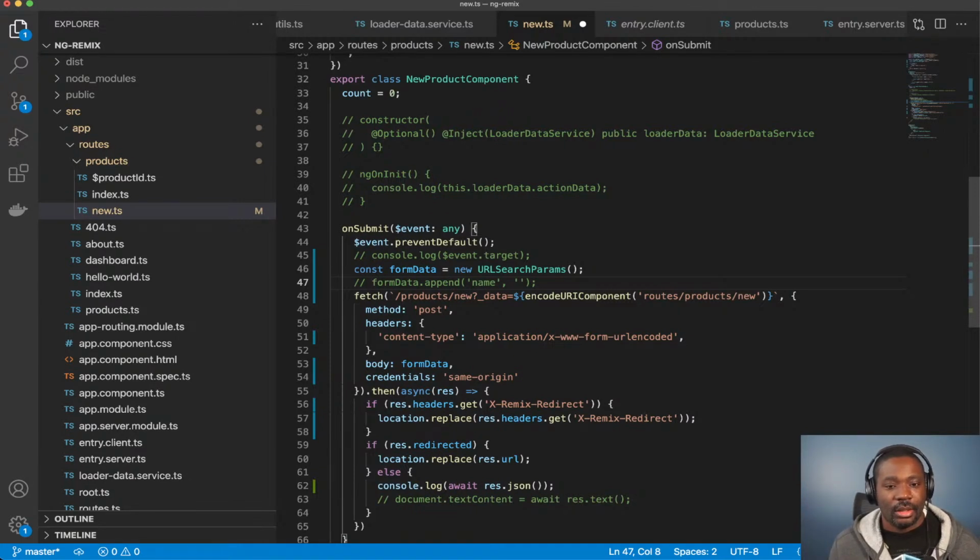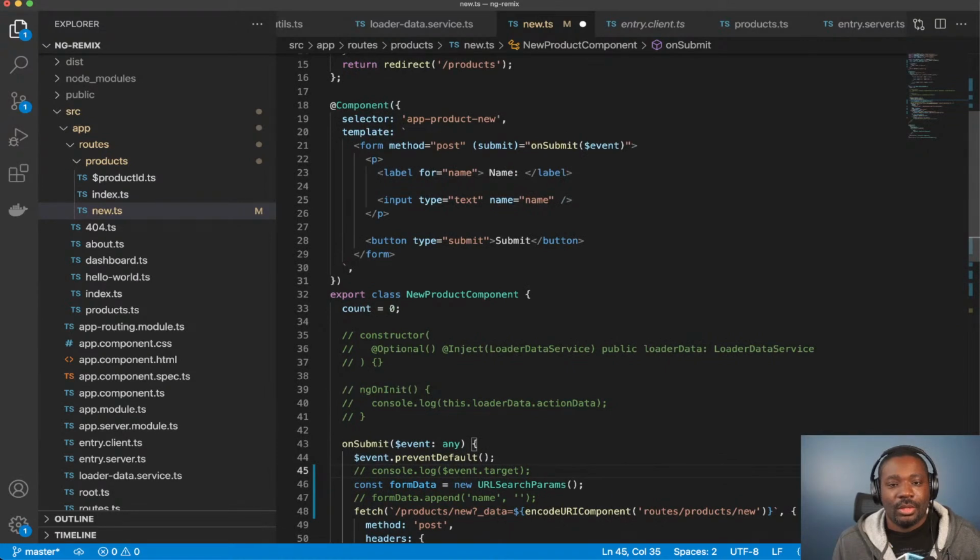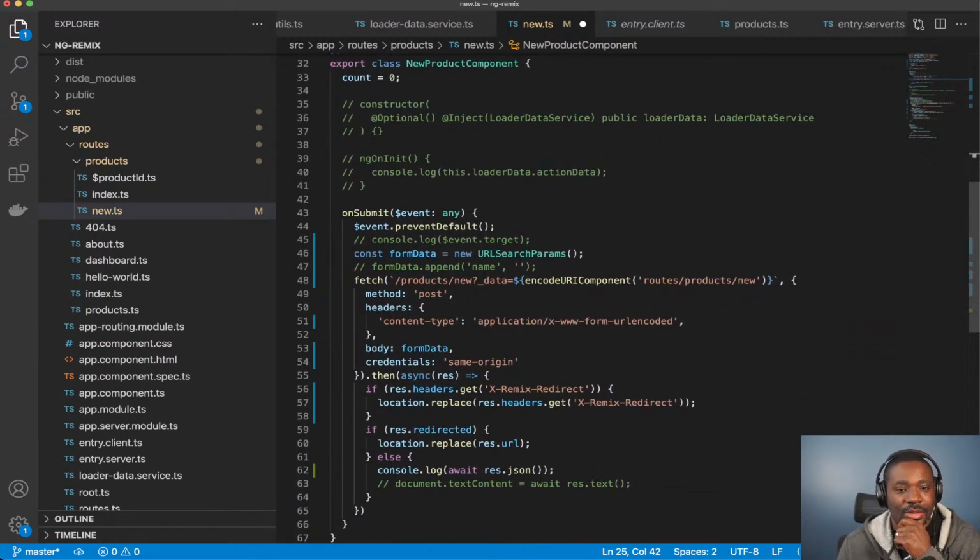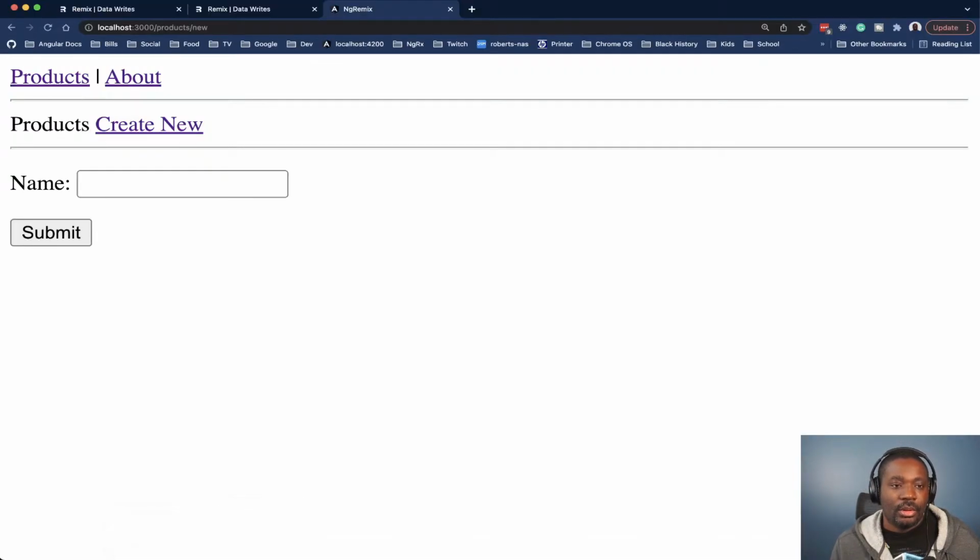So let's see. What I need to do is, when I submit the form, get this name field here and submit that along with the text. So if we look at how this works already, DevTools here, I'll refresh that.